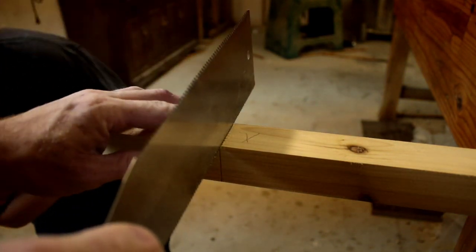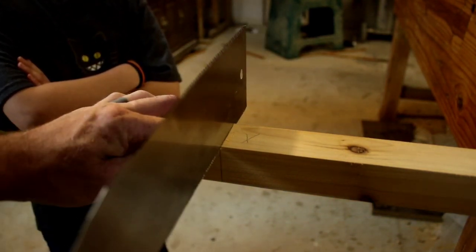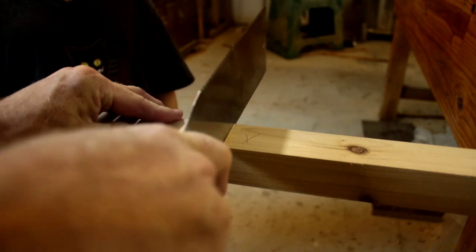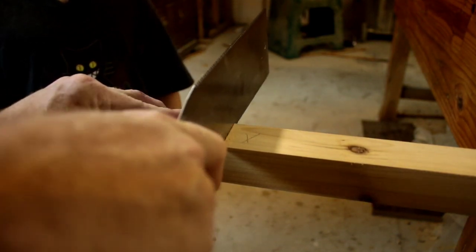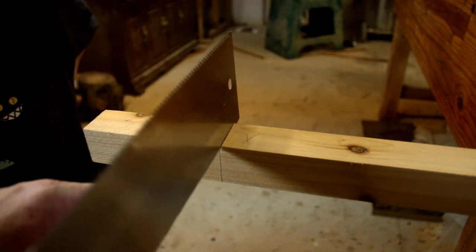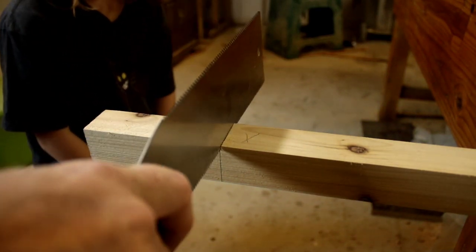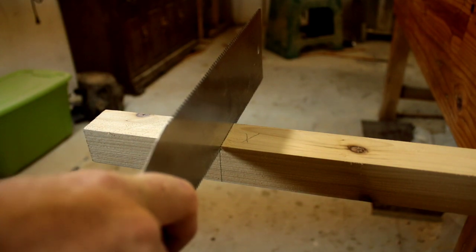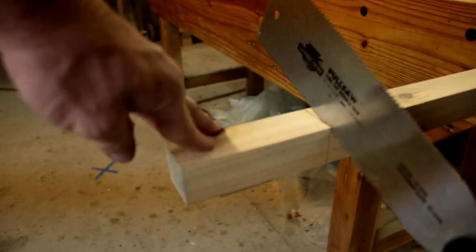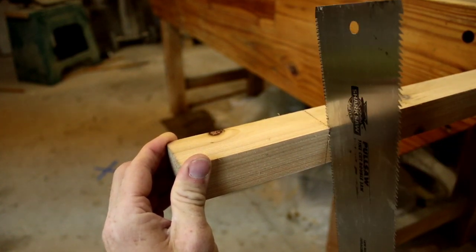We're going to make that just a little bit deeper and cut straight down following this line. Pull, pull, pull — we're not pressing down too hard or it'll jam. Just get the saw moving and pull. As long as you see sawdust coming out, you're doing good. Now look how deep that groove is — just the depth of the teeth. Now we drop the saw, meaning we come down here and start following this line.